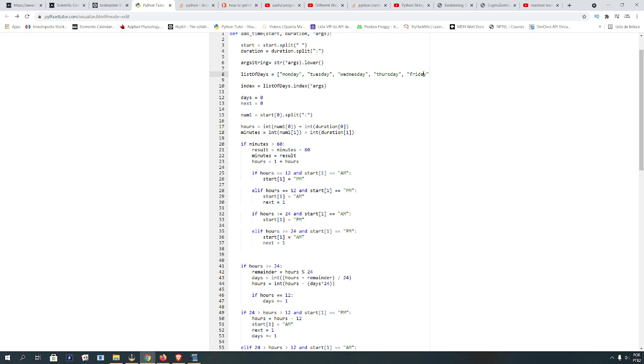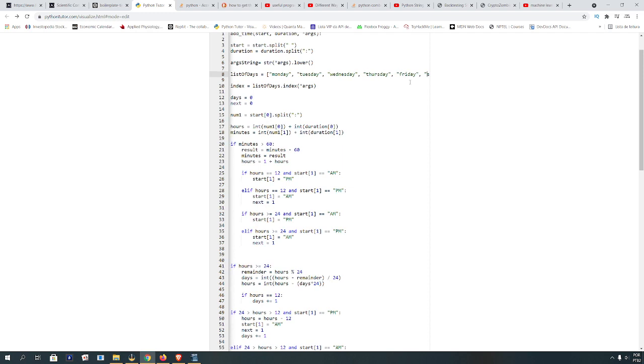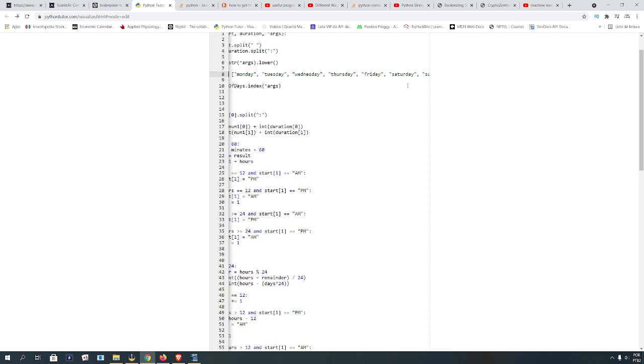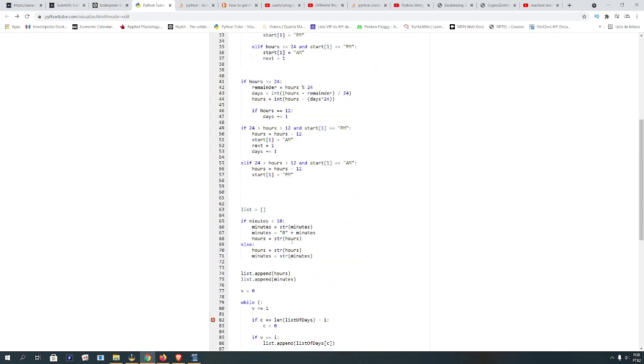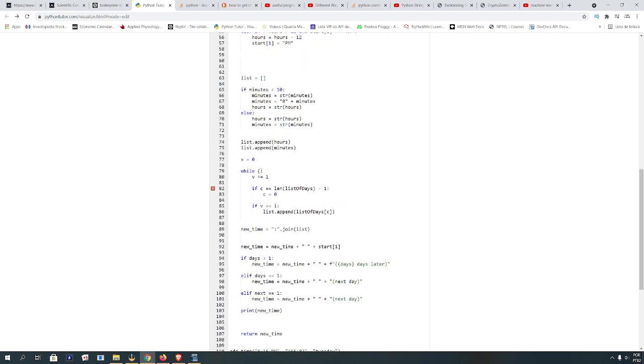Here there are 6 elements. 1, 2, 7. So every time it gets to 7, I need to reset. While days bigger than V. So this loops through the days.